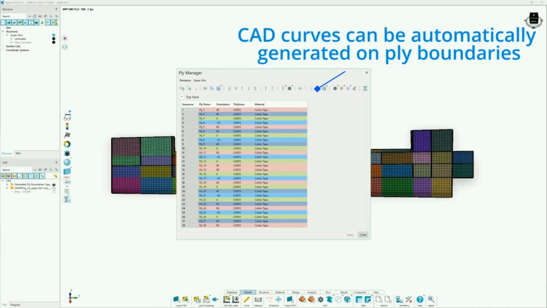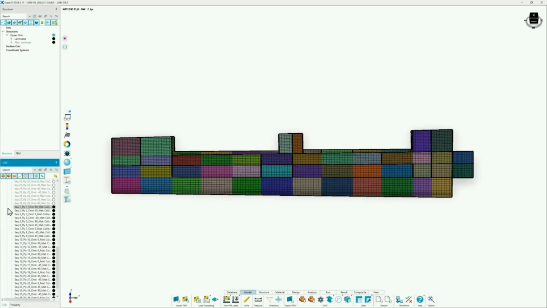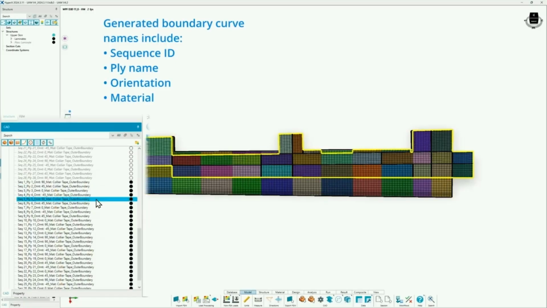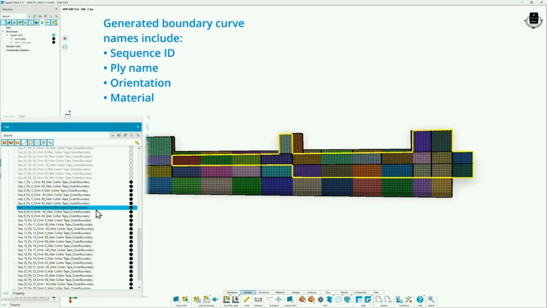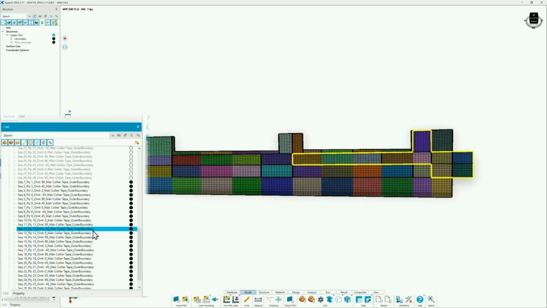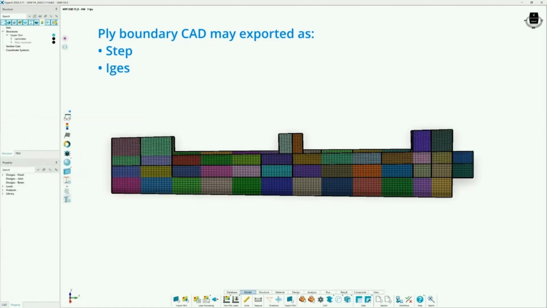We have a tool that will generate boundary curves around the perimeter of the ply. And then a new addition is we're sticking metadata for each ply, things like the orientation and the material, in the name of the boundary curve, so that when you push that out to your CAD tool, the CAD person will see that metadata and understand what they're looking at.